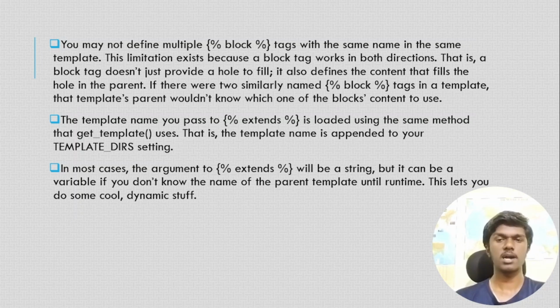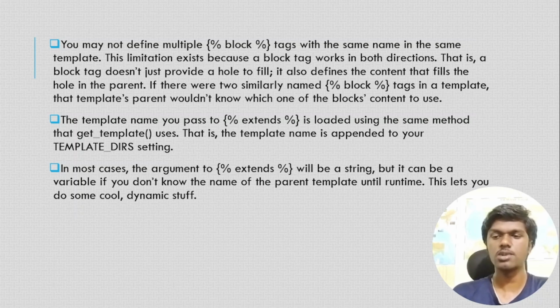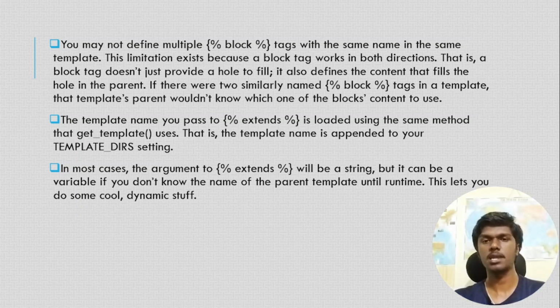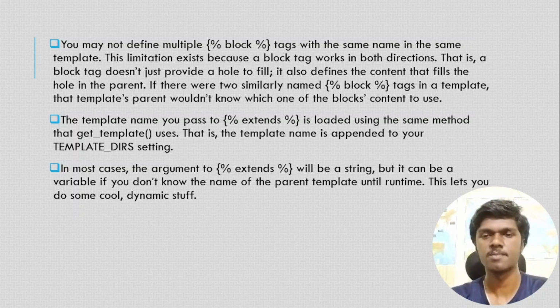The template name you pass to {% extends %} is loaded using the same method that get_template uses. That is, the template name is appended to your template directory settings. In most cases, the argument to {% extends %} will be a string, but it can be a variable if you don't know the name of the parent template until runtime. This lets you do some cool and dynamic stuff. So this is the concept of template inheritance.